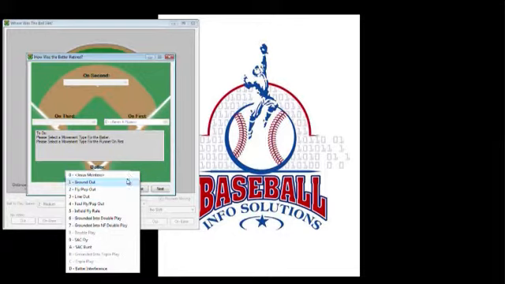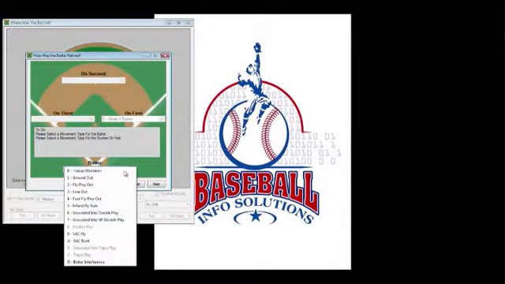Those are ground out, fly out, line out, foul fly out, infield fly rule, grounded into double play, grounded into non-force double play, sac fly, sac bunt, grounded into triple play, and batter interference.